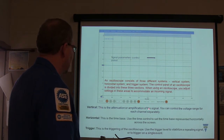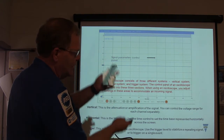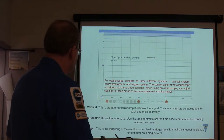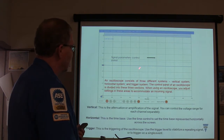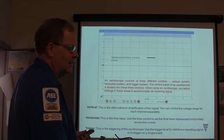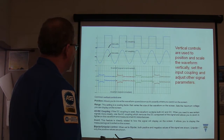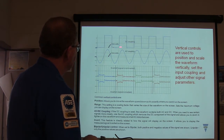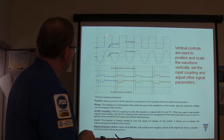The vertical is the amplification of the signal. Horizontal is the time base. So you can zoom in this way, you can zoom in that way. And then the trigger, it stabilizes a repeating signal. Like if you got the crank sensor, you want that tall tooth to stay in the middle, that's how you do that. Now this right here is a DC coupling, you got 0 volts at the bottom of that, and when it turns on, it's up there.